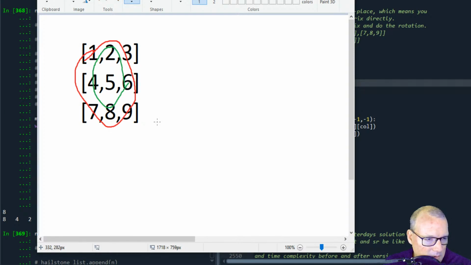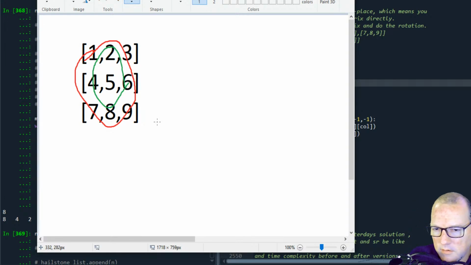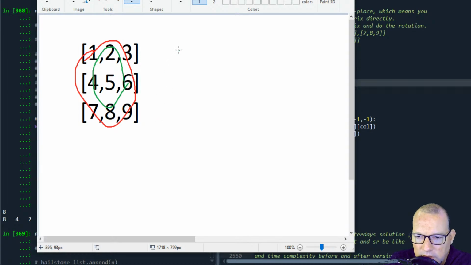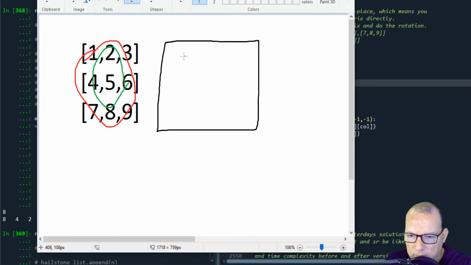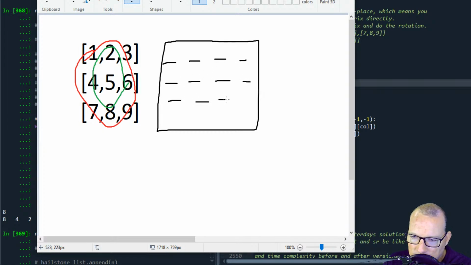Because there's rules and patterns. Okay, I like that. And then the only thing that I'm concerned about is what would happen if it's 4x4. But would it be 1, 2, 3, 4, 1, 2, 3, 4?